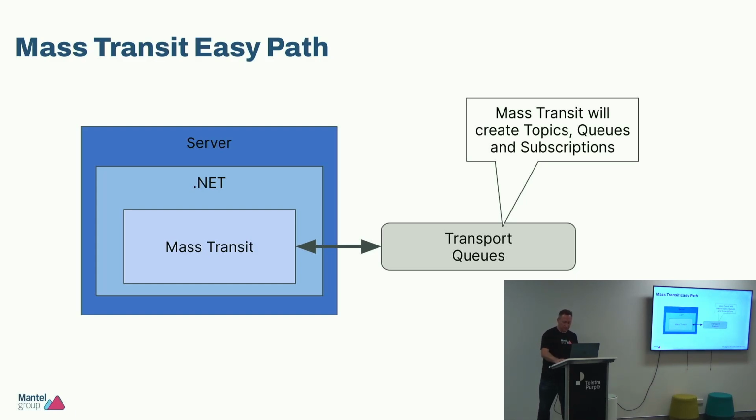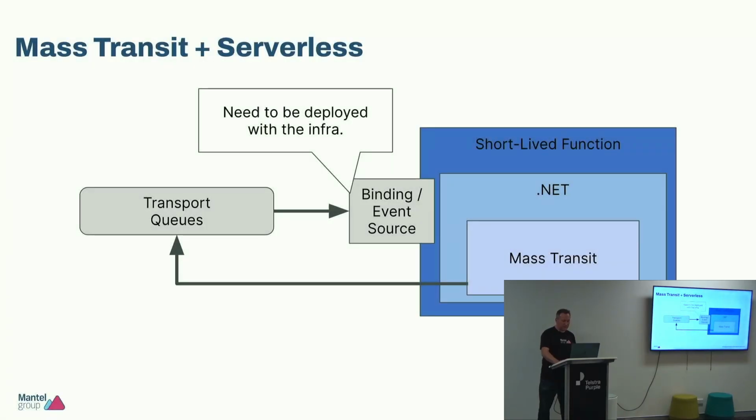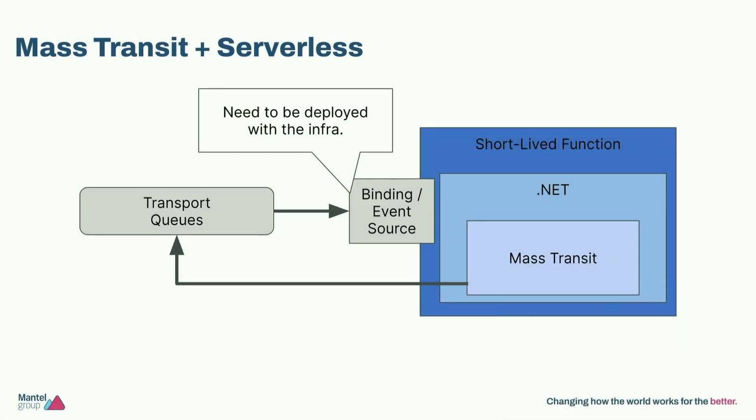Happy days. The problem with using Lambdas is we're not getting a long-running Lambda to open a connection to our queue and start receiving messages. A Lambda shuts down all the time. What we've got instead is our queues being set up with a registration as provided by the provider. So the binding from the queue to our Lambda is an Amazon AWS thing we need to deploy. So we need to deploy some of these things first before we can bring our short-lived function up.